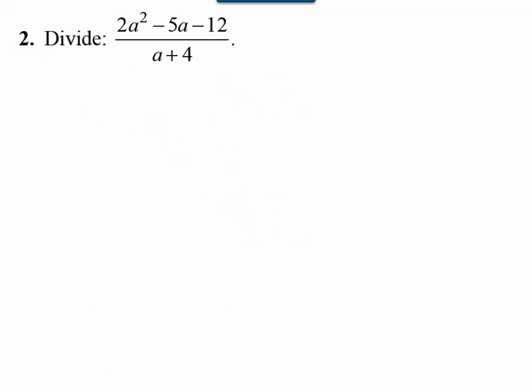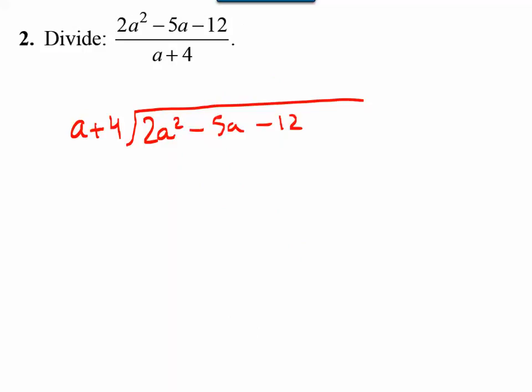So from beginning to end, all yours. All right, let's go for it here. So a plus 4. All right, here we go. 2a squared goes first, then the 5a goes next, then the minus 12 at the end. And so what number times a gives you 2a to the second? 2a, and we're going to write it underneath the a column. So 2a times a gives you 2a to the second. 2a times 4 gives you 8a. Good there? So far, so good.